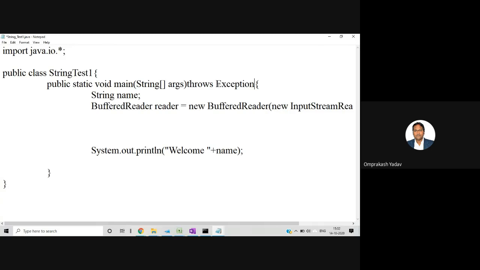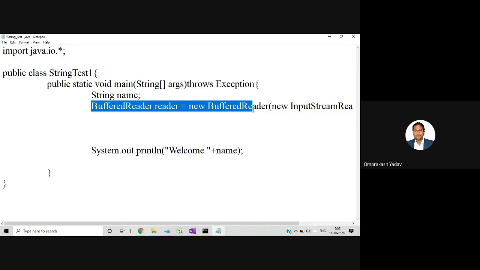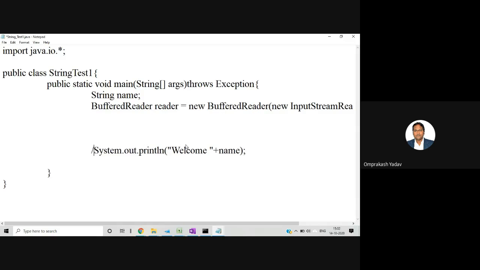By saying this, we are telling that we are not bothering about any of the exceptions. We are simply throwing all the exceptions. We are not going to handle any exception in this particular function. So we have said this. Now, after writing this particular line itself, you can simply try to compile it.